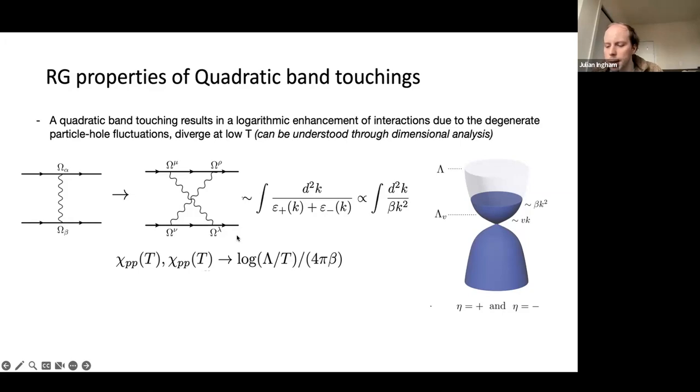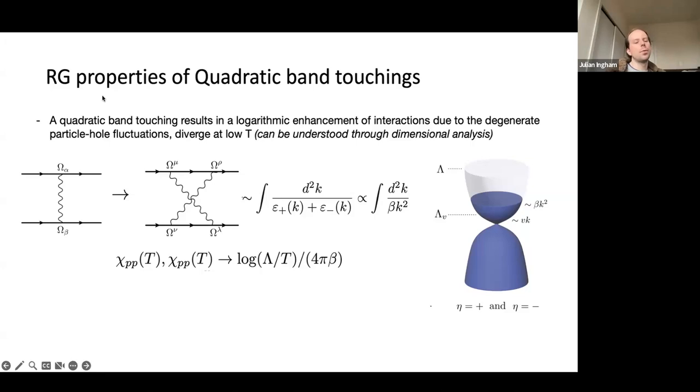Now I claimed that there are 2 ideas in this talk, and the first was that we set the velocity to 0. The second idea is on this slide, and it is that a quadratic dispersion with particle-hole symmetry results in an enhancement of interaction effects in 2 dimensions. So we have this Feynman diagram on the left here, which represents a product of 2 fermion bilinears, omega. As a reminder, these omega are like a combination of Pauli matrices in sublattice, monolayer valley, and moiré valley.